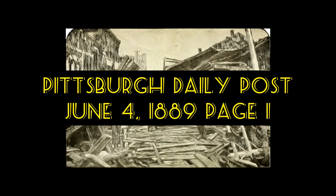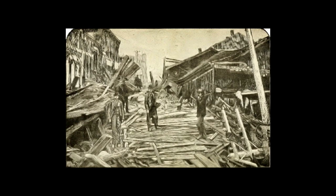And Dr. Henry H. Phillips of the East End. He is the only one known to be saved out of a household of 13, among whom was his feeble old mother and other near and dear friends. Dr. Phillips had gone to Johnstown to bring his mother, who was an invalid, to his home in the East End. And the flood began to come, and during the afternoon of Friday, the family retreated to the upper floors of the house for safety.